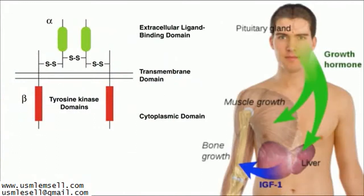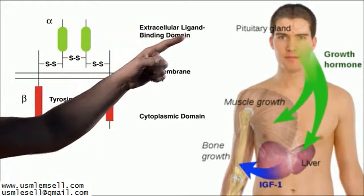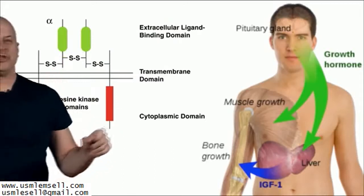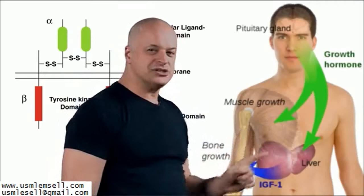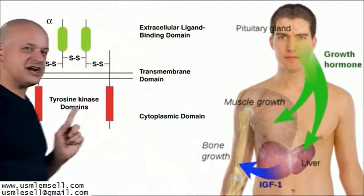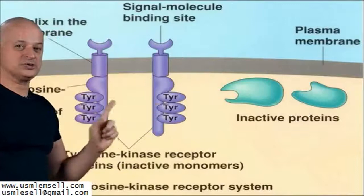So this is the beauty of the tyrosine kinase. Tyrosine kinase receptor is where the external ligand is a $5 word for transmitter, and it flips through. The pituitary is making growth hormone, which goes down and makes everything else grow. But it is the effect on the muscles, the IGF, that's insulin-like. That's the protein growing part. The tyrosine kinase is the insulin-like part, because this part is what makes the proteins grow. Like this guy.